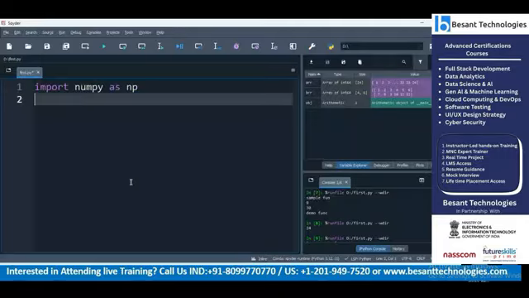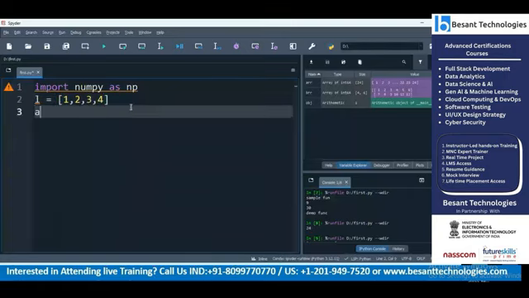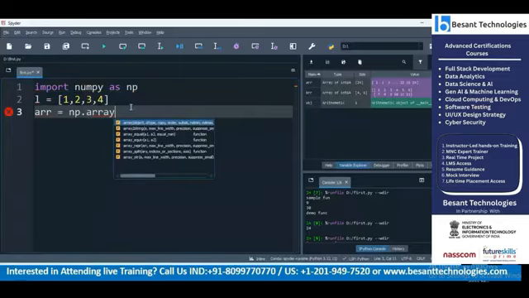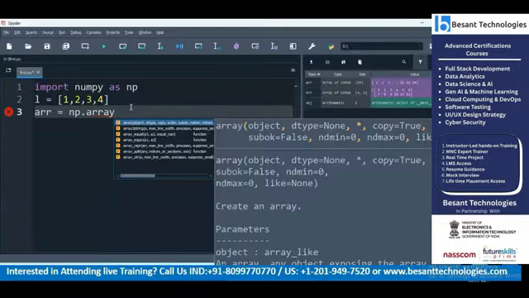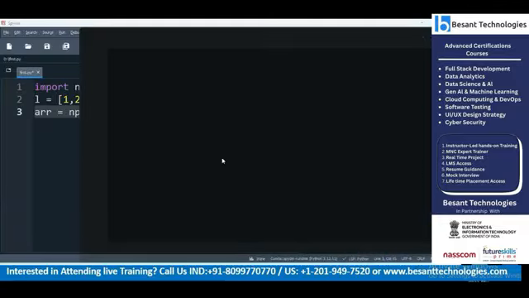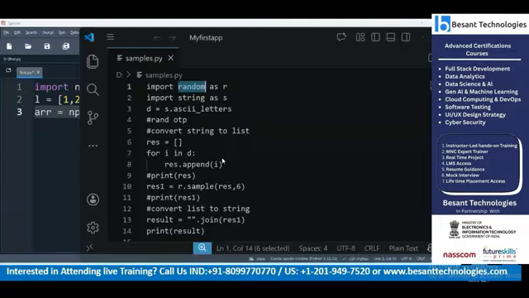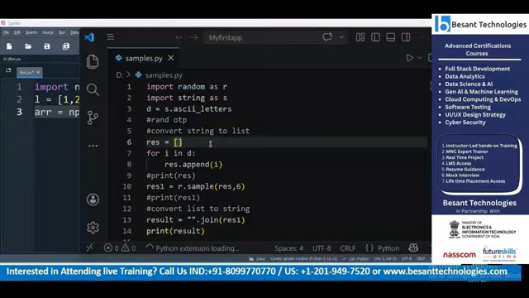L is equal to 1, 2, 3, 4. But listen carefully. We have only a few elements in this list, right? I'm just trying to convert this one into an array. How to convert? Yesterday's session I explained how to convert a string into a list.